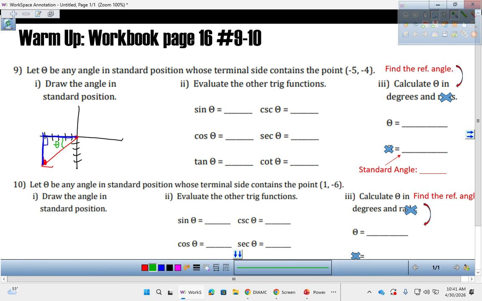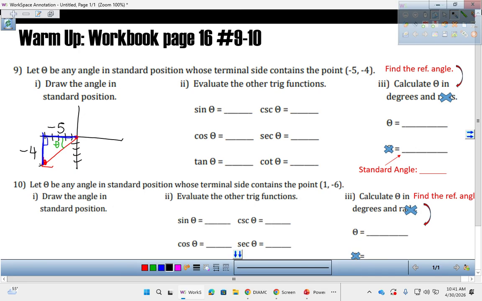And then I just think about, well, what do I know? I went over 1, 2, 3, 4, 5, so this is 5 units. But because it was to the left, I'm going to put a negative on that. And then I went down 4 to get to this point. I went straight down, I didn't go diagonally. This isn't 4, this is 4. And because I went down, that's -4. That's just the direction, the negative symbol. So in terms of the triangle, those are the pieces that you know.